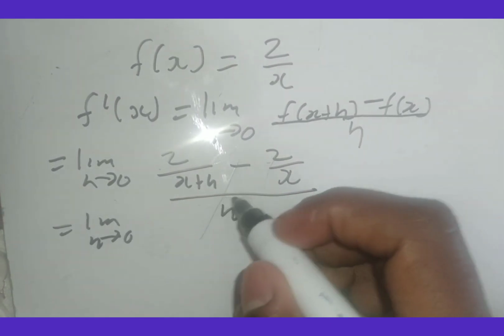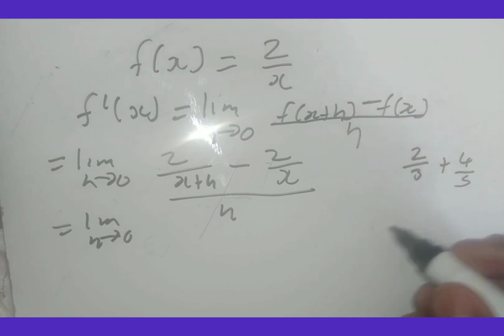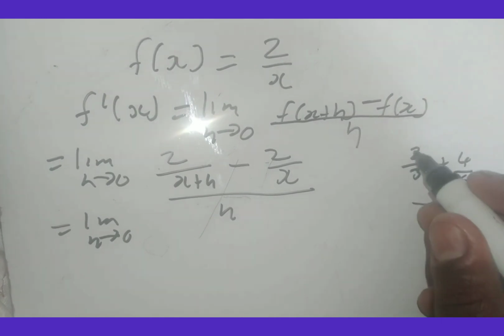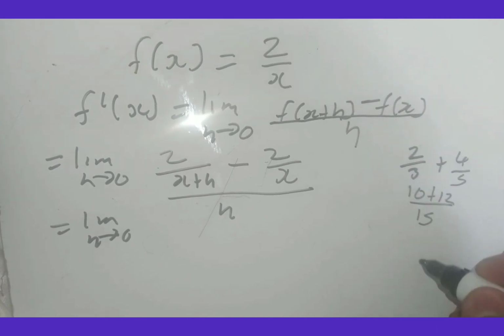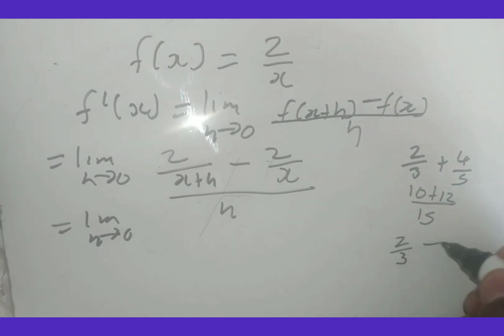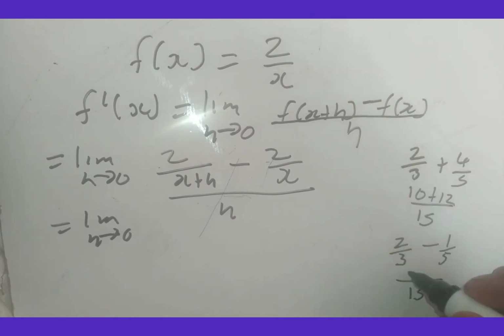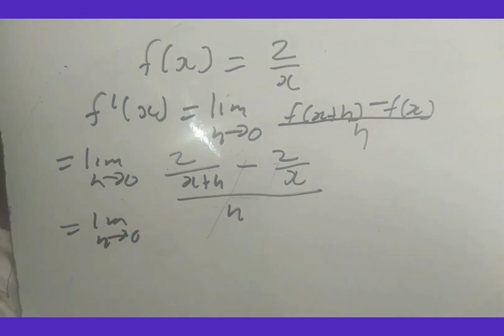So the method I'm going to use here with the fractions is a method whereby if we have 2 over 3, let's say, plus 4 over 5, it's called the butterfly method. Whereby you say 3 times 5, you get 15. Then you cross, you just say 2 times 5, which is 10, 4 times 3, which is 12. Another example of that formula, let's say 2/3 minus, let's say, 1/5. So we just multiply the denominators, so that's 15. Then we say 2 times 5, 10, and then we just copy down the minus because it's a minus. And then we say 1 times 3, which is 3. So that's what we do. That's the method I'm going to use. That's the butterfly method. So let's continue.